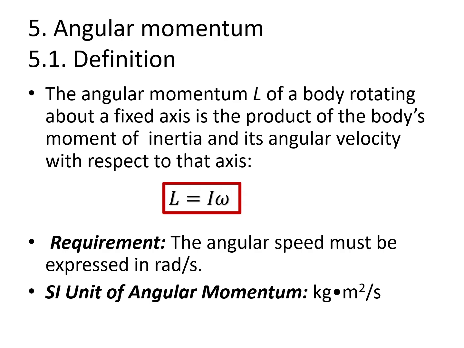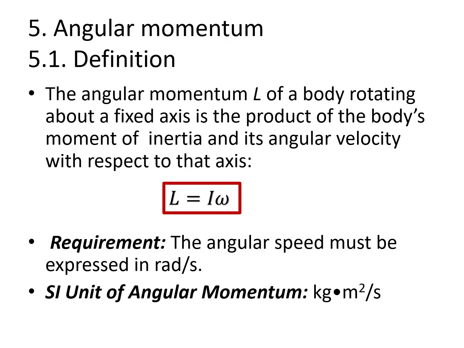Moment of inertia measures how difficult it is to change the object's rotation, and angular velocity tells us how fast the object is rotating. Moment of inertia is not just mass. It depends on both mass and how the mass is distributed relative to the axis of rotation. This is why a skater with arms extended has a larger moment of inertia than the same skater with arms pulled in. Angular velocity must be in radians per second when we use the equation in SI units.